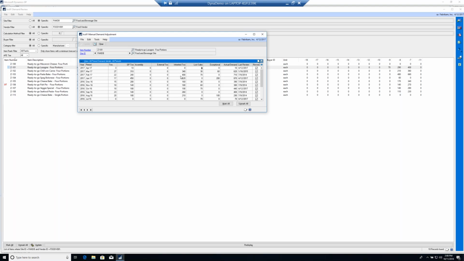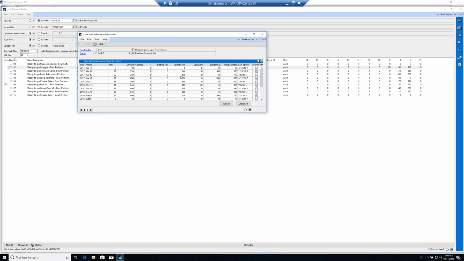The next thing we have is inherited transactions. This is another way to increase your demand. You can use this a couple different ways. The primary use of inherited transactions is if you have an item that is superseding a previous item, so a new model number, a new specification, something like that. Rather than waiting for the demand to build up on that new item and start purchasing, the inherited demand allows you to inherit a portion or all of the demand from the previous item, and then you can start purchasing based on that previous item's demand.